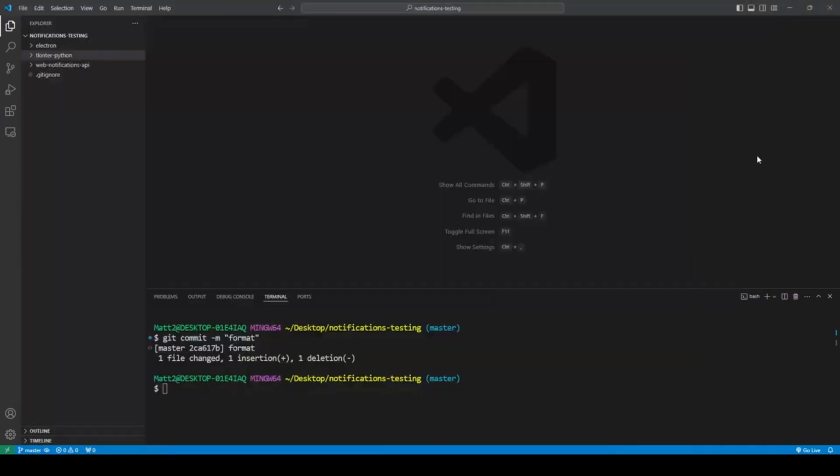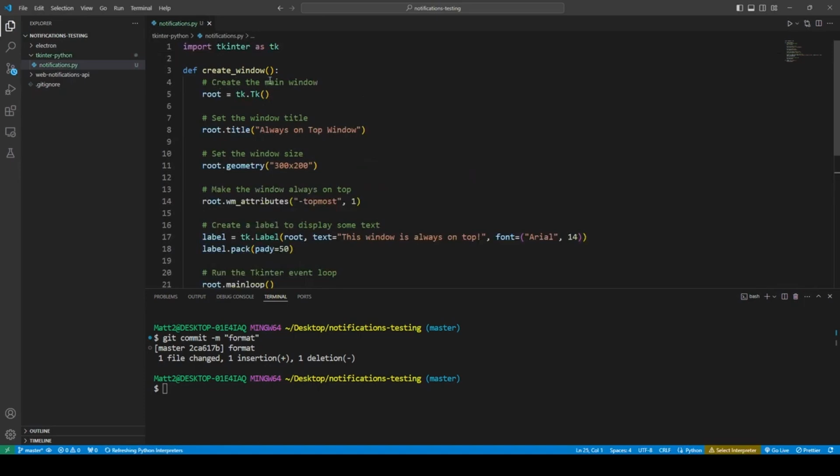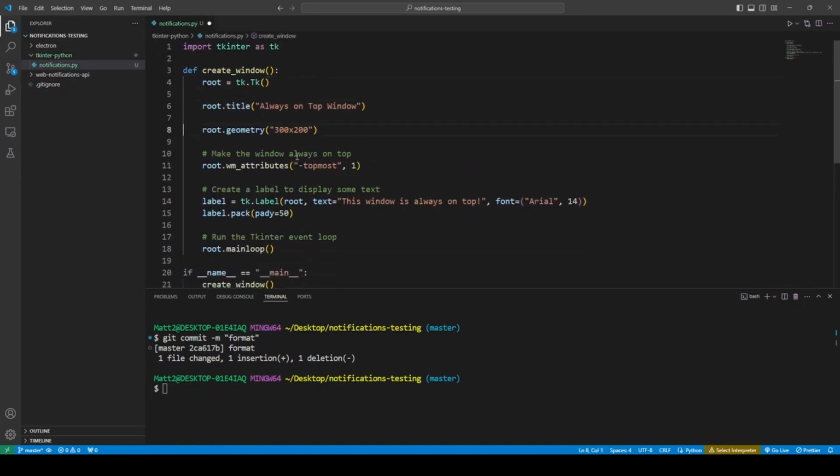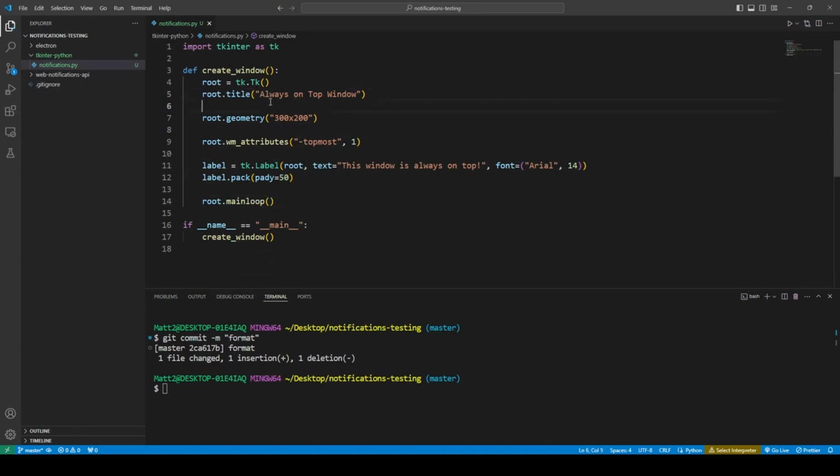So let's try this. Let's look through it for a minute. Get rid of these comments. Unless they're very confusing, there's no reason to keep them.